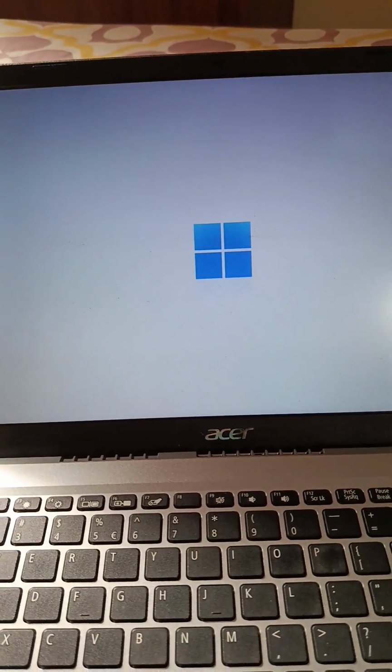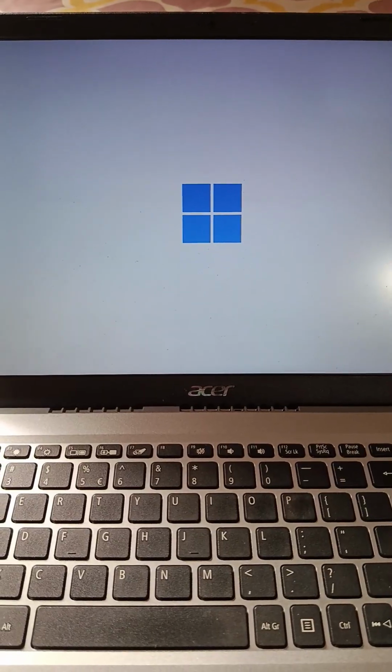Ta-da! Here's your Windows 11 successfully installed. You can proceed with the next steps easily.